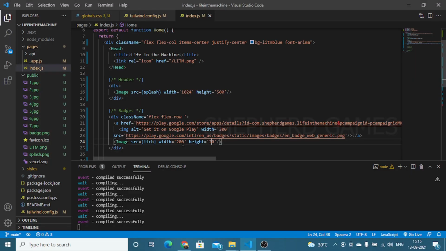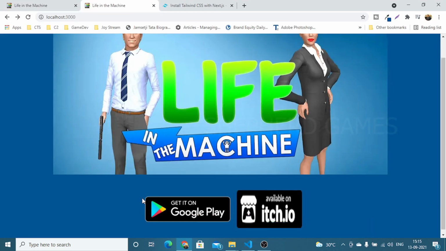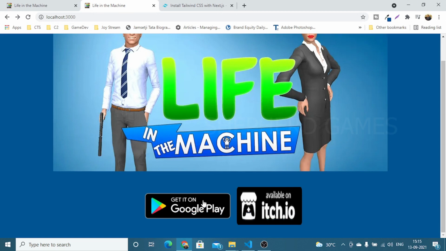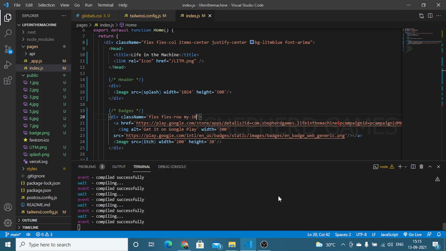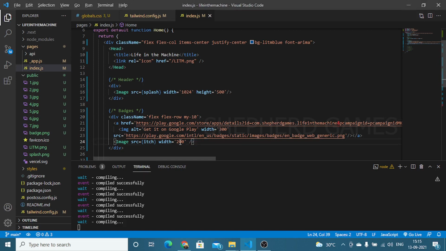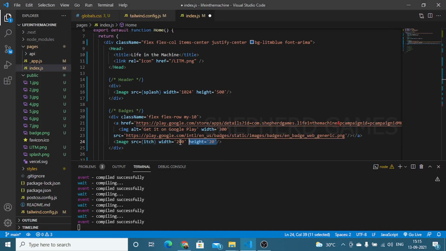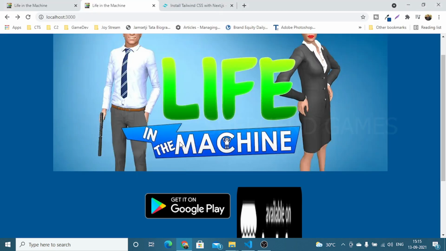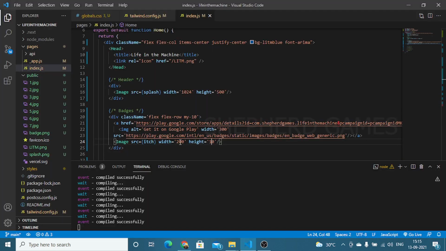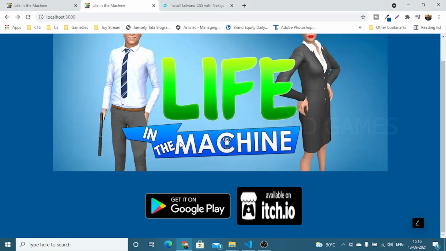Why is the height not getting reduced? This is the height, correct? I'll do one thing, let me add some margin so that we'll see the bottom as well. Available on itch.io. Okay, it is not getting reduced.